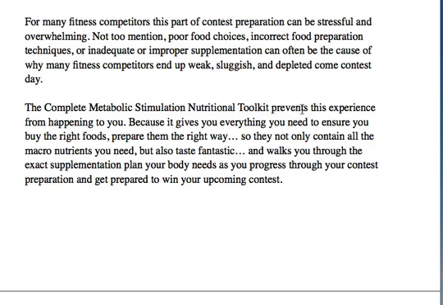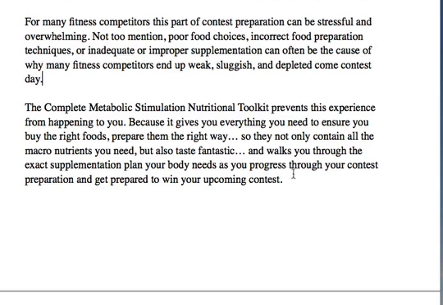Prevents this experience from happening to you because it gives you everything you need to ensure you buy the right foods, prepare them the right way so they not only contain all the macronutrients you need, but also taste fantastic, and walks you through the exact supplementation plan your body needs as you progress through your contest preparation and get prepared to win your upcoming contest.